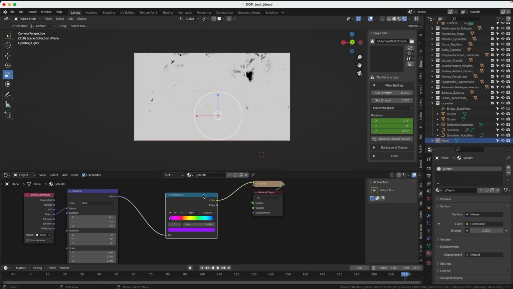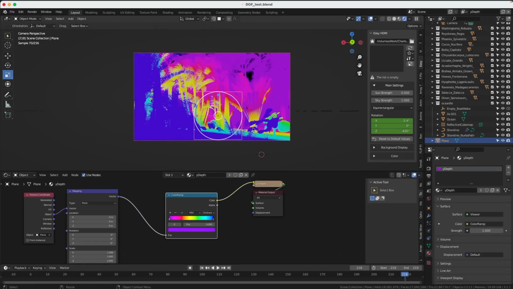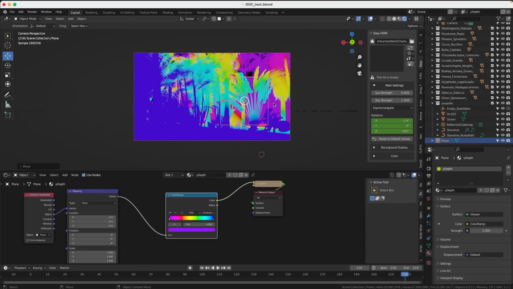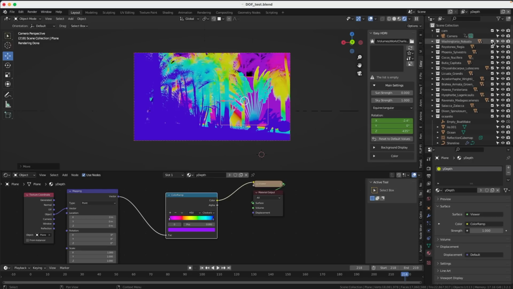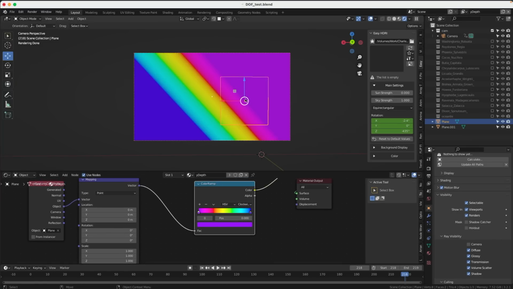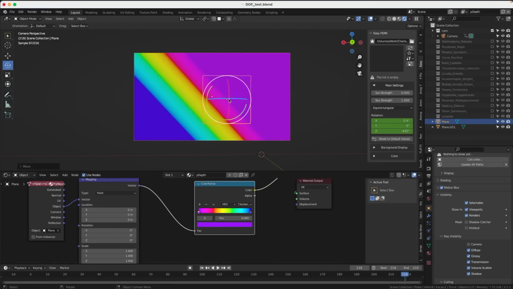It's hard to see anything with a black and white image, so I'm going to put a ramp instead. So now I got this. Why is it like this in diagonal? I played with it, but I was going nowhere and it's really long to render all these planes. So I thought, you know what, I'm just going to create a plane in the background. It's going to be much faster this way. Can anybody explain to me in the comments how this thing works to use an object as a coordinate for textures?